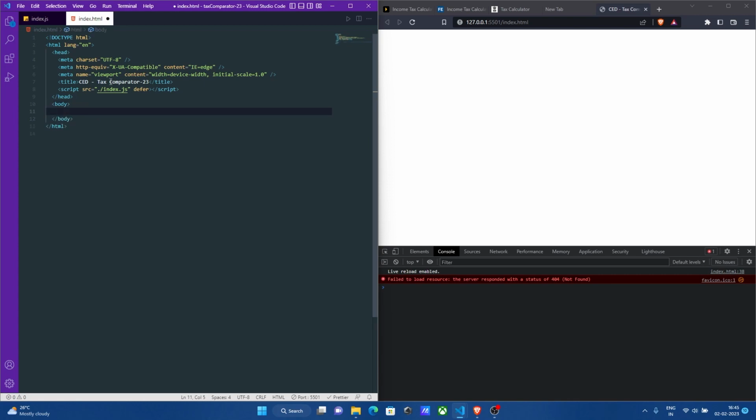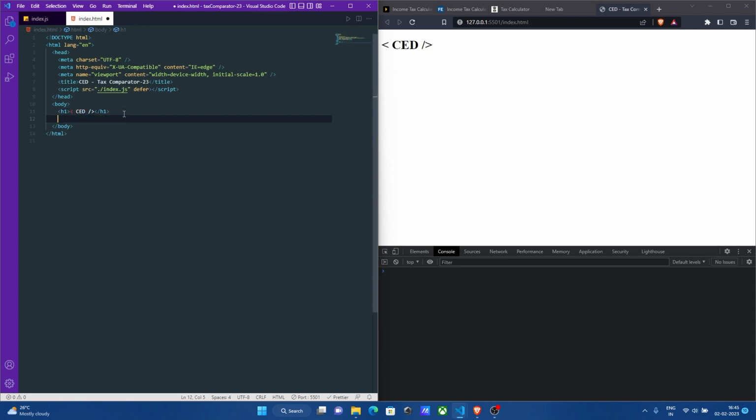So let's say inside our body I want an h1 tag. Publicity is necessary, right? So CED will be my tag, the logo, but there is something wrong. It just confuses itself with React, I guess. CED seems like a JSX tag, so I need an h2. Inside the h2 I'll write Coding Everyday. Okay, that's it for publicity.